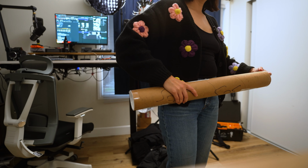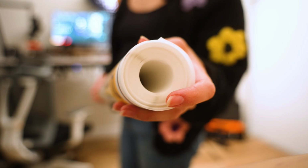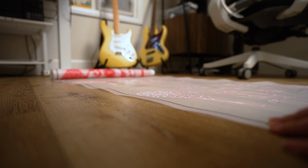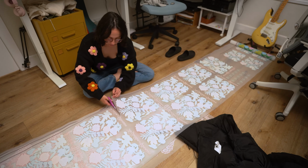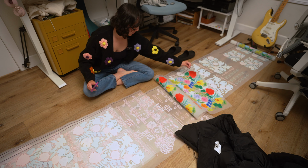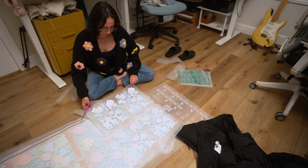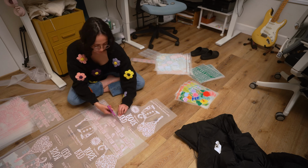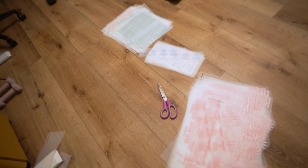You still can't find it, babe? It's on your desk. This one is very heavy. Okay, since I ordered so many, they just put it on one giant roll. I kept unrolling it thinking it was gonna cut off, and it has yet to do so. I'm gonna have to start cutting these, and then I can unroll the rest of it because there's no space to unroll everything. That giant roll, just in 3 small piles. That's crazy.